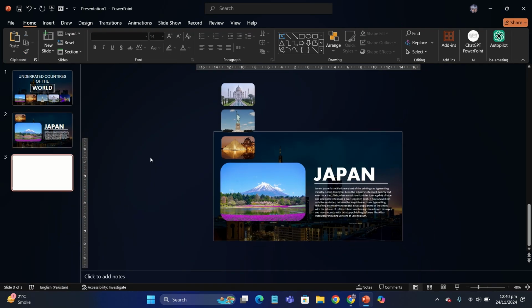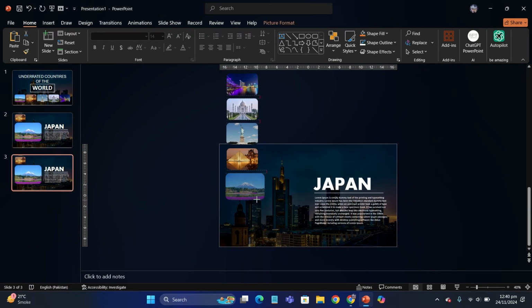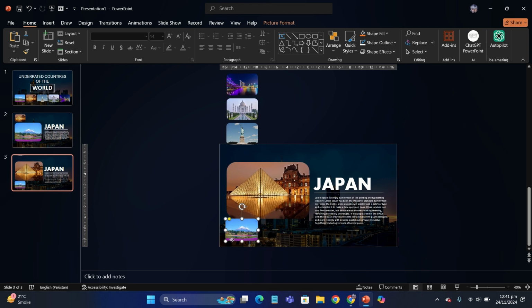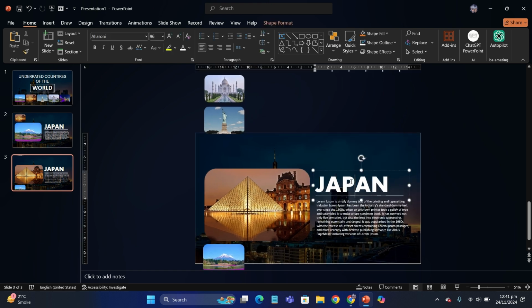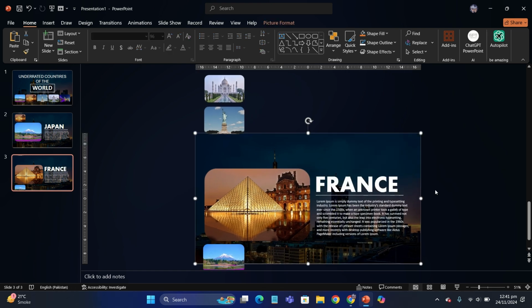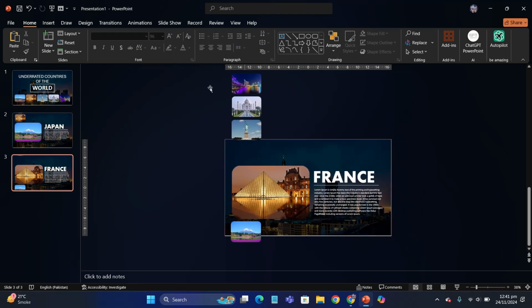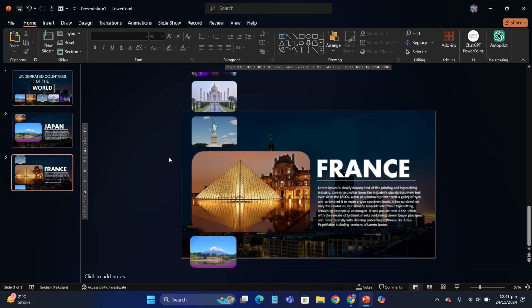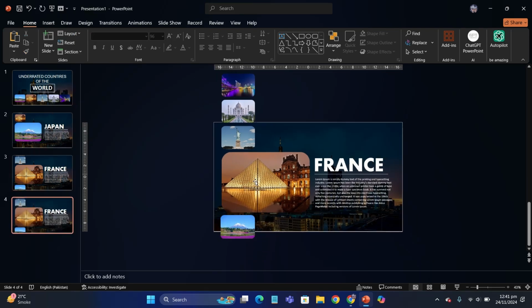Next, duplicate this template and decrease the size of the enlarged picture, and then move it downwards. For the second picture, we're going to hold Shift and move it down in a straight line, and increase its size, and change the text and the header. And for the pictures that are out of the template, we're going to move them near the large picture.